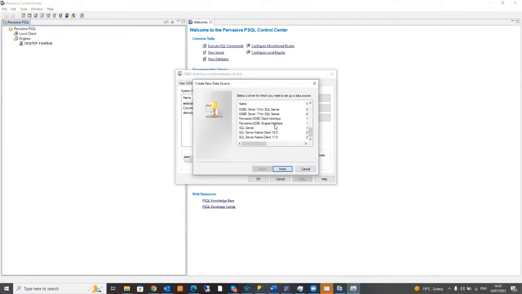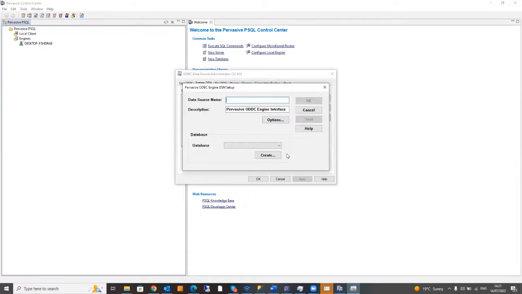Once you click Add, I will be using this option that says Pervasive ODBC Engine Interface, which will also be the option that you will use if you are converting the database. And then right after selecting the Pervasive ODBC Engine Interface, I'll select Finish. And then it will open up the screen. On this screen right here, that is where I will be required to select the database that I require, or the database that you want to convert from Pastel Partner into Palladium.